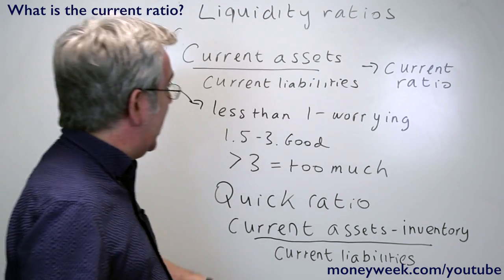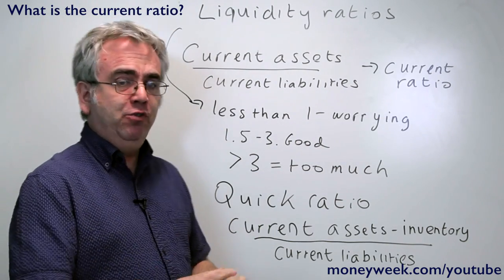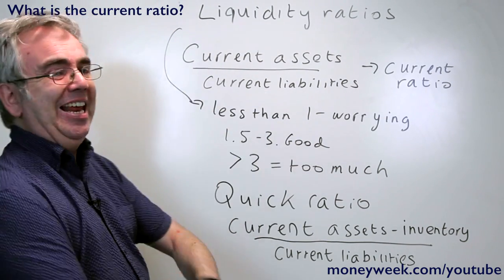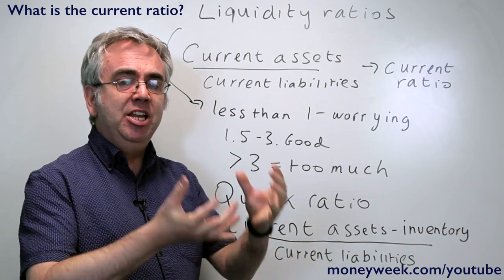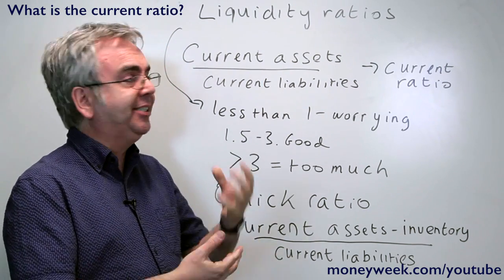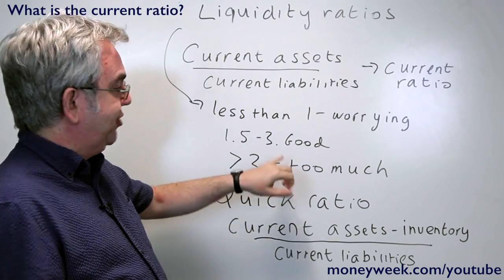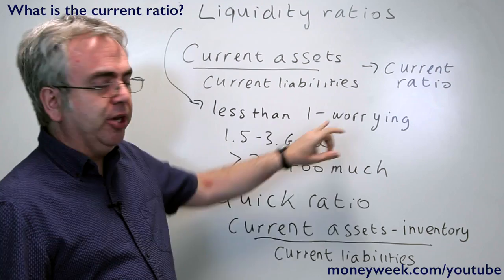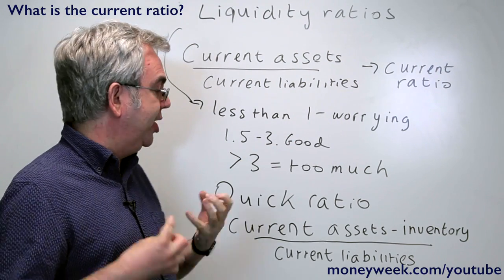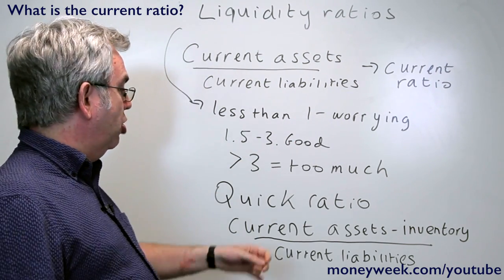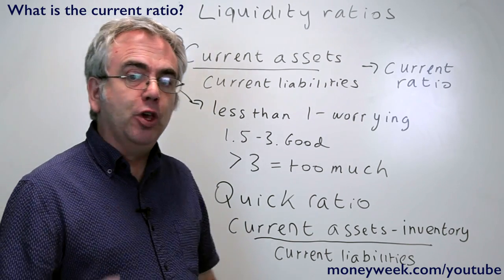Fashions can change. And again, the value of that inventory can fall quite fast. So some people say, well, the current ratio doesn't really tell you the whole story because it includes inventory. And if it's all down to inventory, suddenly that value could fall and you could go from a current ratio of 2, really nice, to a current ratio below 1 quite quickly. So the solution to that problem is you look at something called the quick ratio.